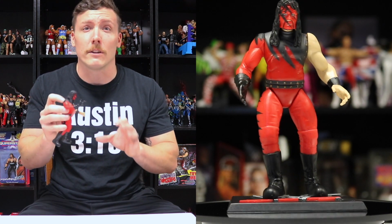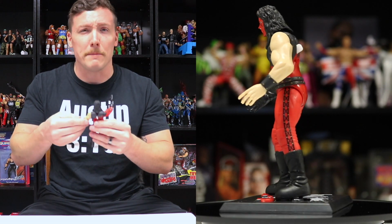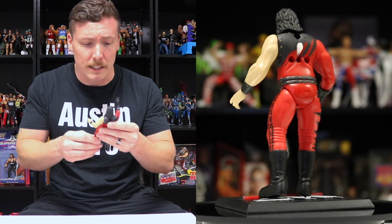As a kid, I absolutely loved this Kane. I choke slammed everybody with him. I thought he was the coolest guy. I beat the crap out of all the other wrestlers with this figure. So it's definitely nice to have a minty fresh one. And then we'll go on to Paul Bearer.